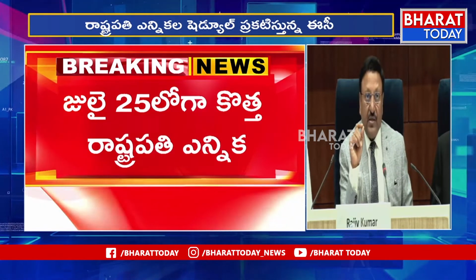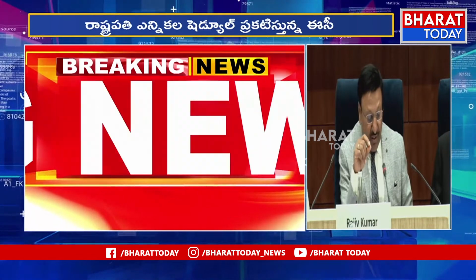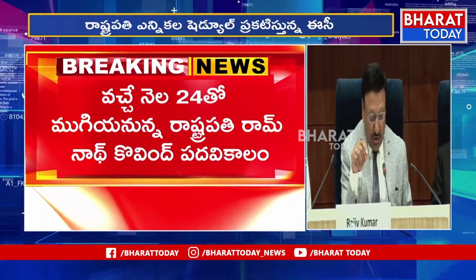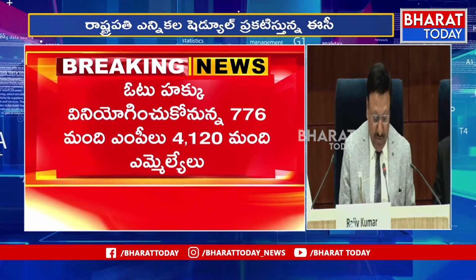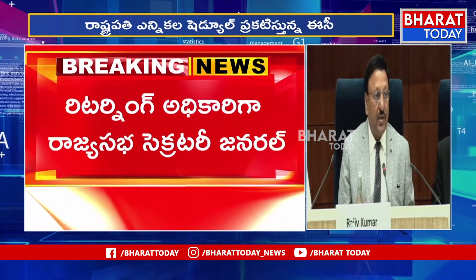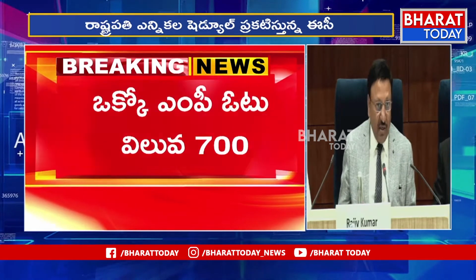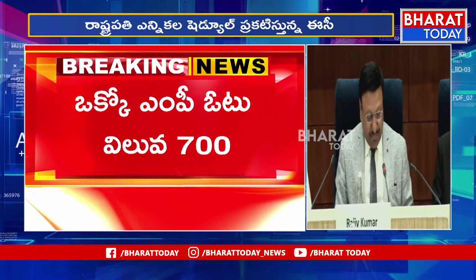The candidate can file the nomination personally, or through any of their proposers or seconders, from 11 o'clock to 3 o'clock, except on holidays. And as per the procedure, there is a security deposit of 15,000 rupees which has to be filed. There are designated treasuries, there is an RBI office, all of which is provided in the booklet. This is more for the candidates, this can be deposited.